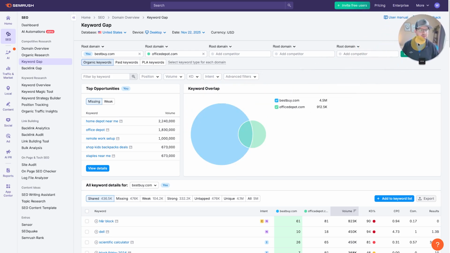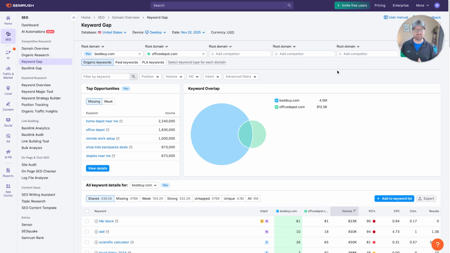Once you are in your account, if you go over to the SEO tools, under competitive research, you should see the keyword gap option here. We can use this tool to compare the keywords of multiple websites at the exact same time. What that does is it shows us the overlap of the keywords for those either two websites or more than two websites, ultimately, depending on how many websites we're putting into this tool here.